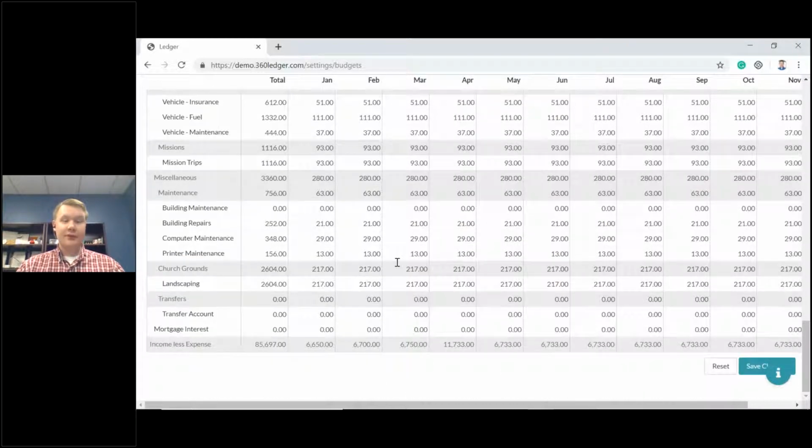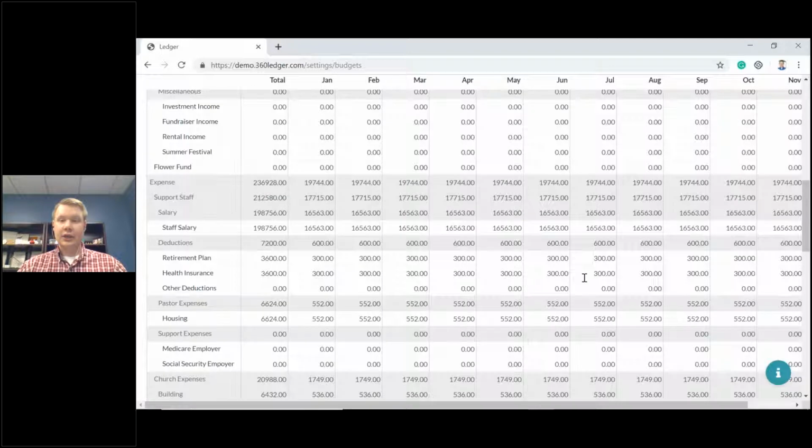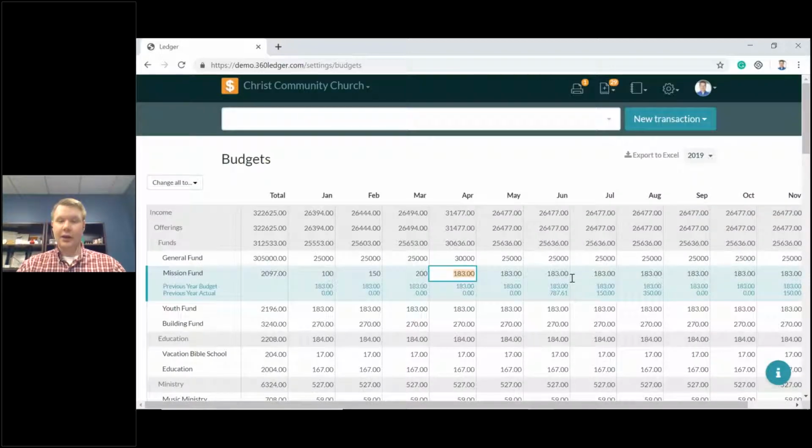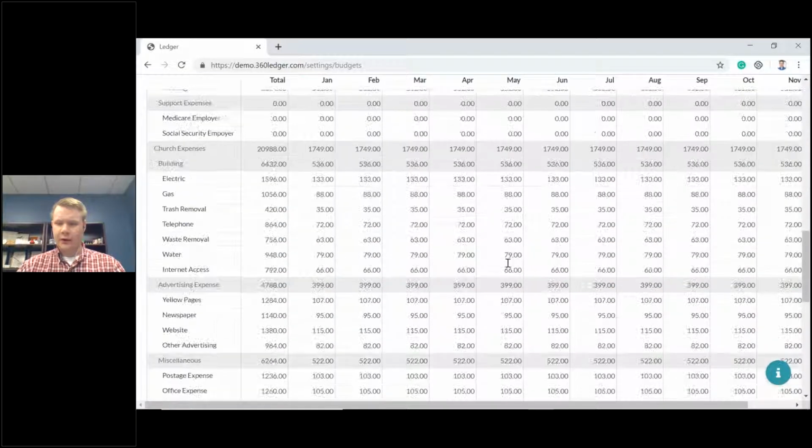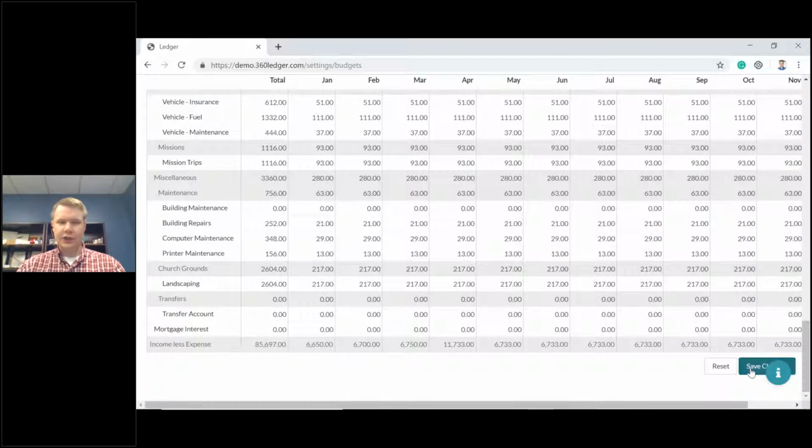All right, so now that we've done that, we can come down to the lower right-hand corner and we can save our budgets. And again, please ask any questions you might have about budgeting. Hopefully it was pretty straightforward for you there. Unfortunately, at this time, you can export it to Excel. We don't allow imports from Excel, so you'll have to make all your changes in here, but I think this is so much easier than Excel myself to make all those changes. I would never want to import something from Excel into here. All right, let's go ahead and save those changes.